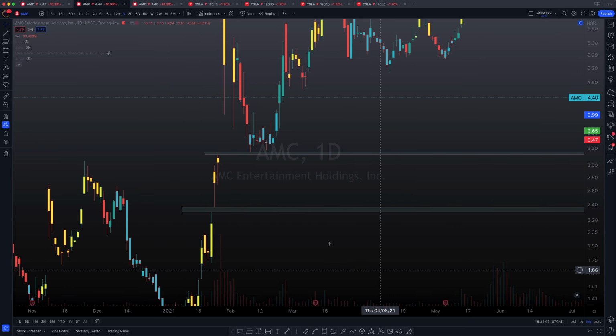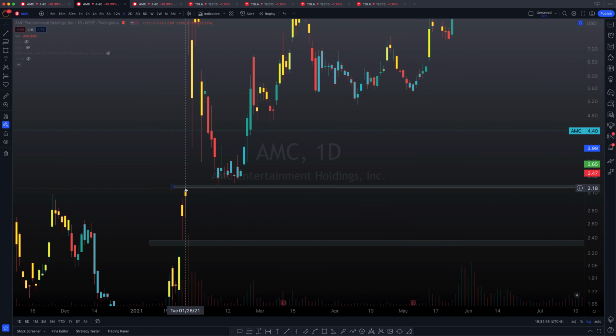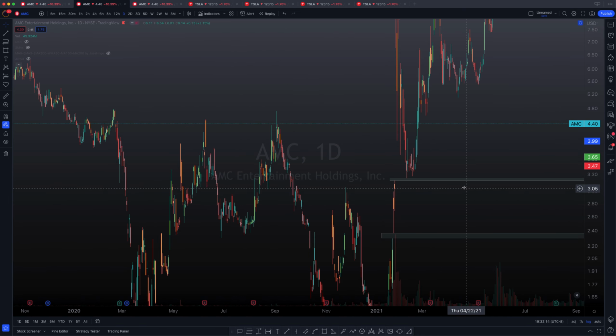Okay, so there is that small gap, and the higher gap is actually candles, let's see, from Tuesday January 26th to, oh my goodness, this candle right over here on February 9th. So it did almost close that gap. However, we didn't close it, and it's still very much there. So what I'm saying is that this could be a psychological component. So 3.19 to 3.24 is that first gap right up here.